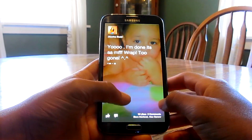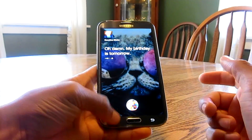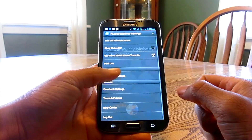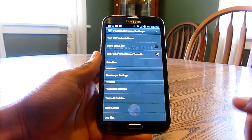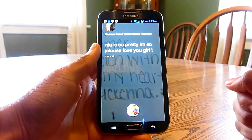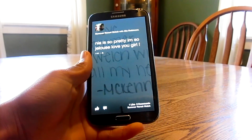Scrolling around is very smooth, and if you want you can go into your settings just by clicking your menu button. You can access all of that right here. You can make it show the status bar — I don't have that on right now — and if you don't have the status bar showing, all you have to do is prompt it like that and the status bar will show up, and you can access everything like you normally would.